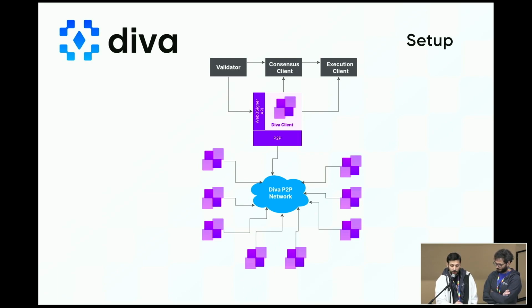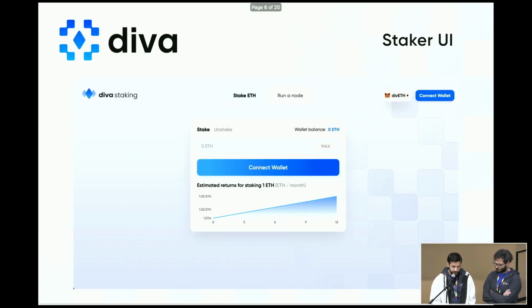On top of these three parts is our client, the Diva client. The Diva client sits on top of them and talks, through our own P2P network, to other Diva clients. This is an introduction, so let's jump into the product itself.